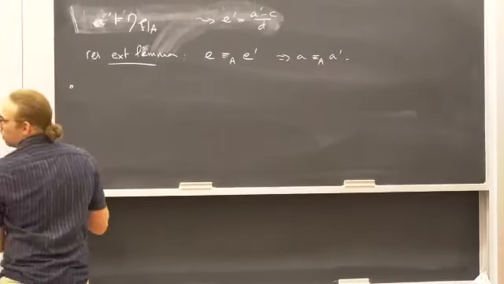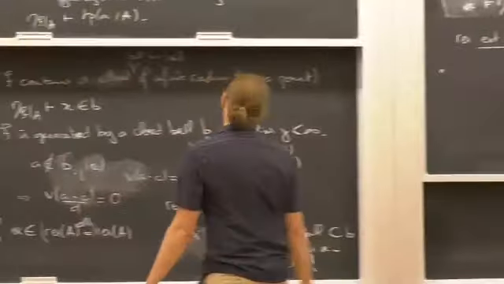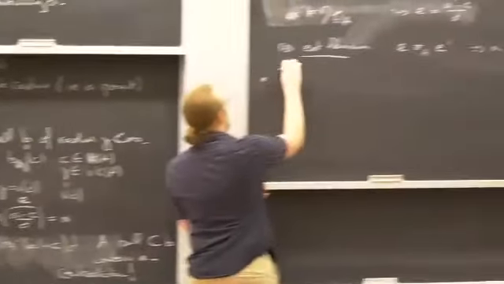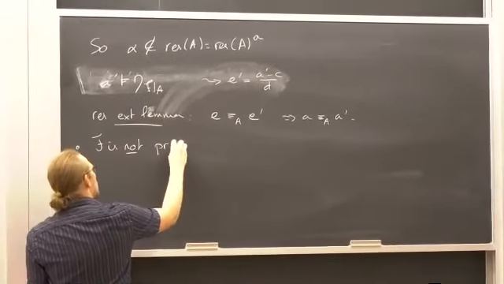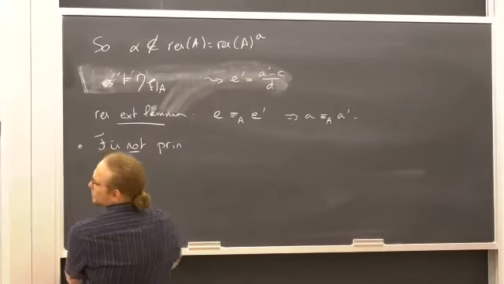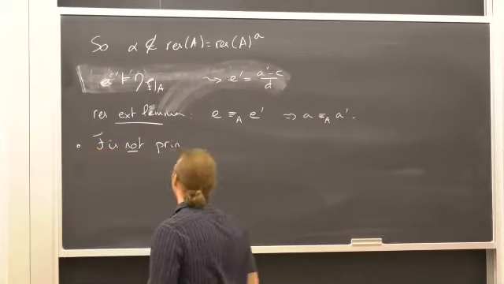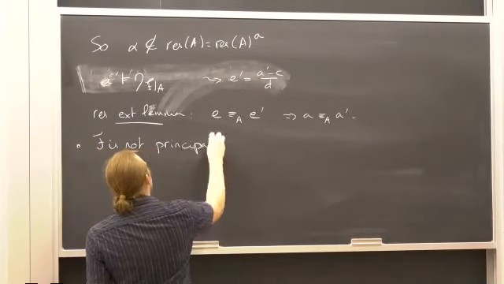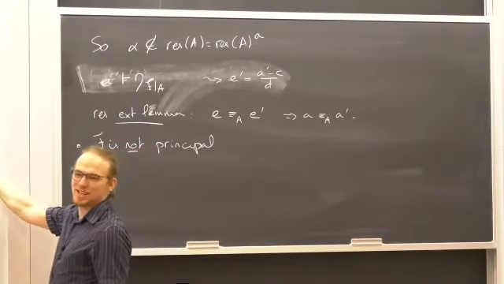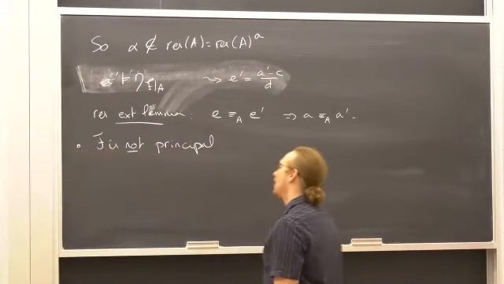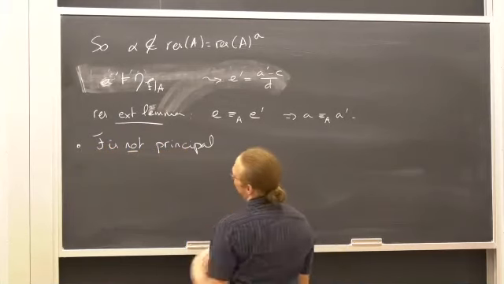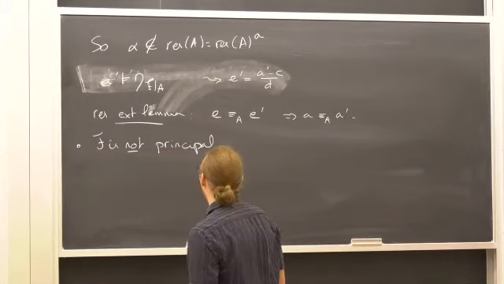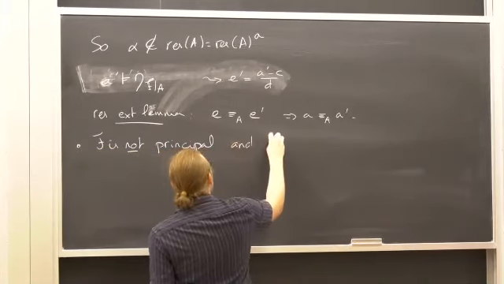Second case, let's assume that F is not principal. Third. Oh yes, you're right, because this is case 0. But yes, that's the third case. It's just I forget this case because it's kind of silly. It is an important case. If F is not principal and there's no accumulation point.